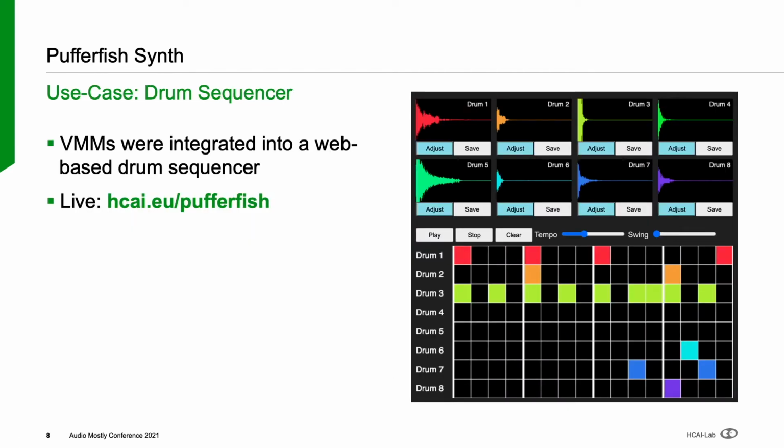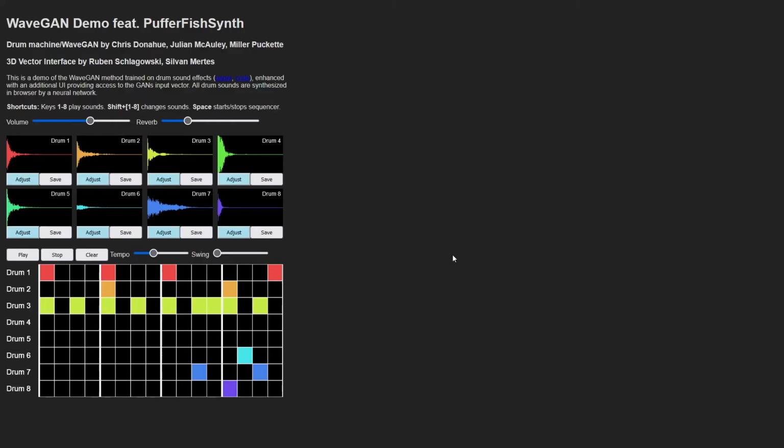We integrated both of these vector manipulation modules into a web-based drum sequencer developed by Donahue and colleagues. Feel free to try it out online at hcai.eu/pufferfish. When you use the demonstrator, please make sure that you use either Google Chrome or Mozilla Firefox and a PC with a good graphics card.